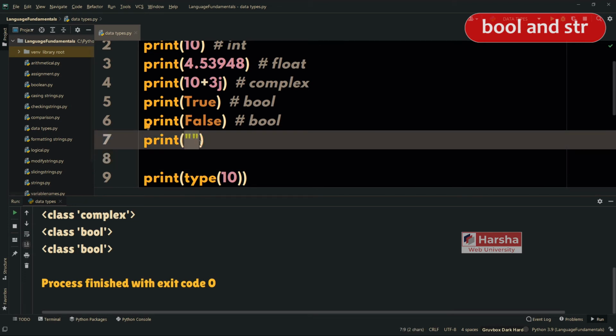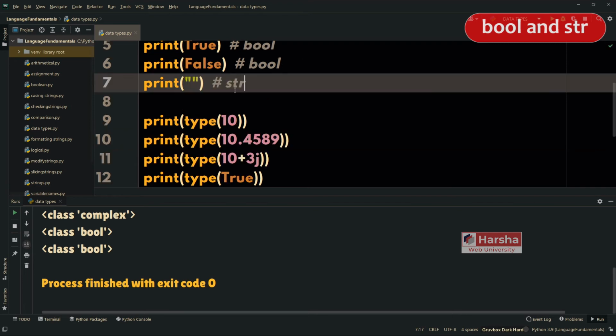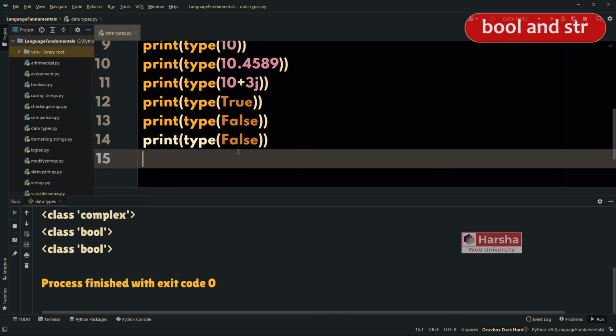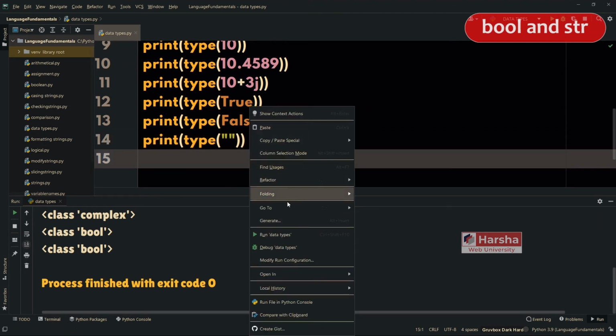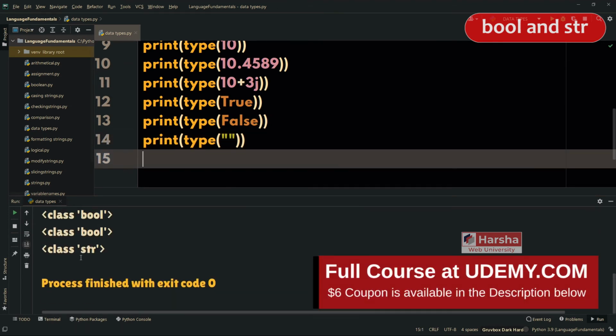So it gets stored in the memory, and its data type, meaning the class name, is string. The actual class name is str. Let's print the same here. No matter how many characters are in these double quotes or single quotes, its data type is always str.